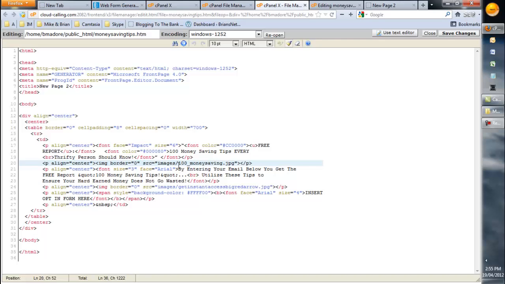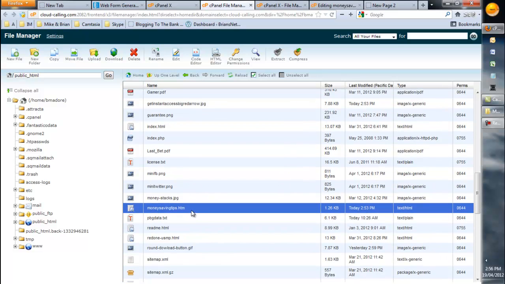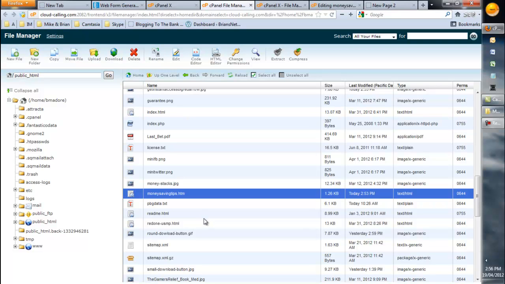Here's the other image file. We need to get rid of that also. Right? However, one thing at a time. For example, we want to enter in our Aweber code. As you can see right here, insert opt-in form here. That's where we want to put our code. So let's go back for a quick second here. And we had uploaded the file for the product. And we want to set up our custom thank you page.